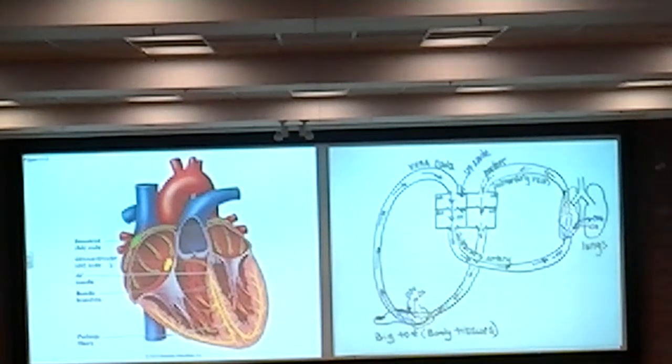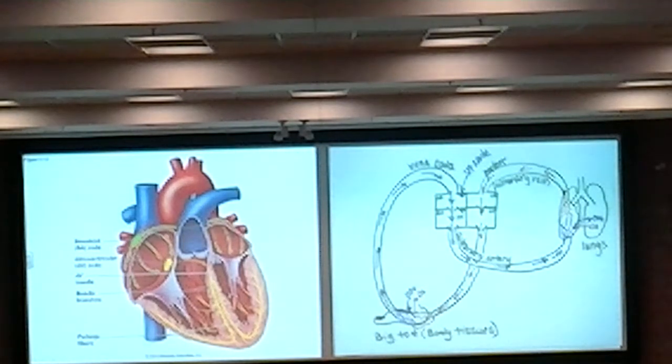So here's a look at the more anatomically correct heart again. And here's our SA node up here in the right atrium. That's the pacemaker of the heart. It receives a signal from the brain through your nervous system. And that signal spreads out through the myocardium up here in the atrium, causes them to contract.